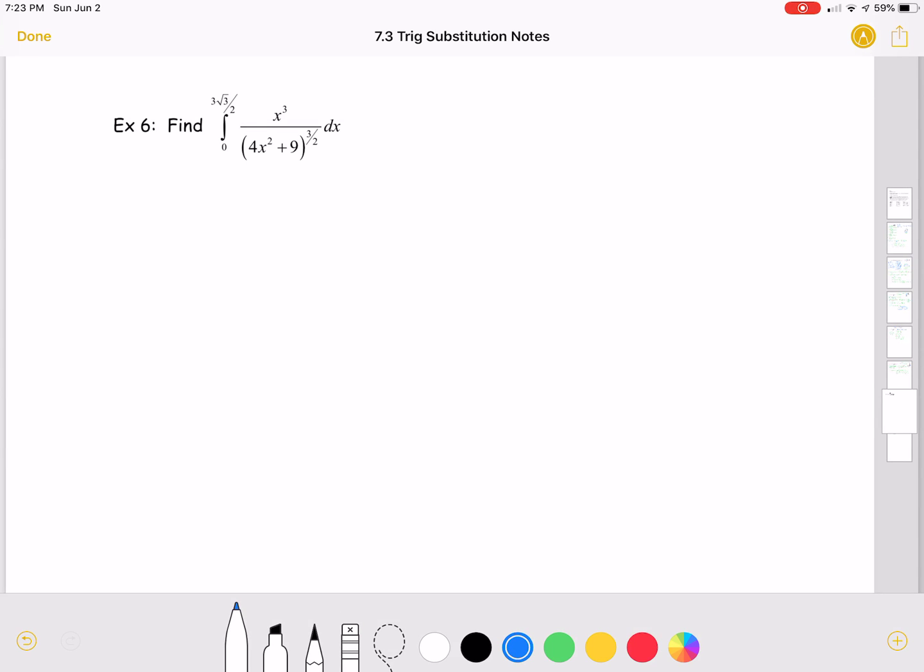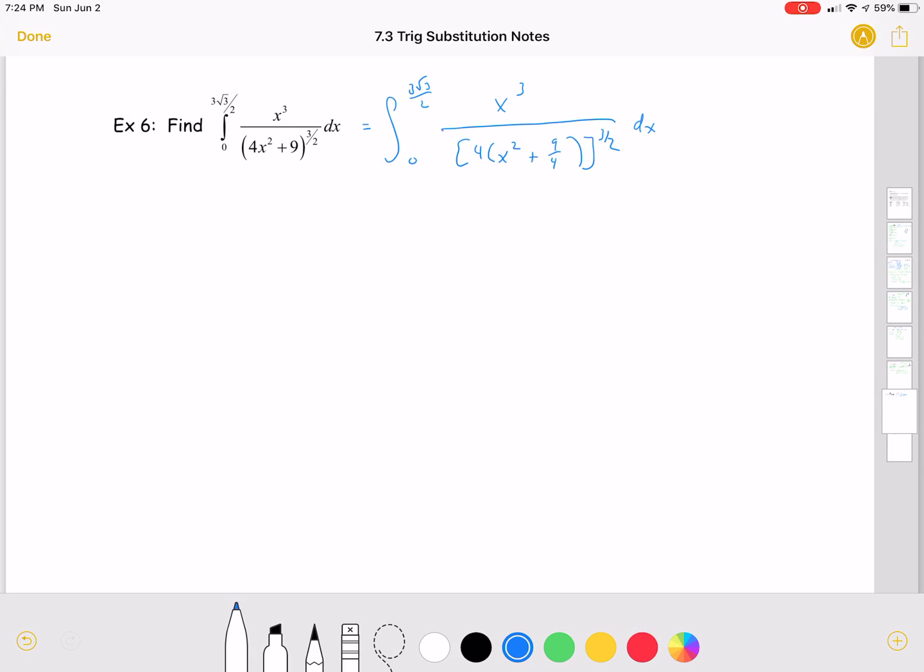So let's go ahead and rewrite our integral. This bound up here, 3 cube roots of 3 over 2, does not look fun to deal with. So we're going to rewrite what's underneath of this by factoring out a 4, because I need that to just be x squared there. When I factor out a 4, I have to factor it out of the 9 as well, so that'll become 9/4. And that whole thing is still raised to the 3/2 power. Now at least I've got the x squared part plus the 9/4, and the 9/4 is going to become our a squared. So at least we're in the correct form.